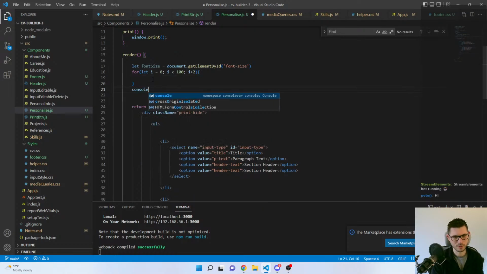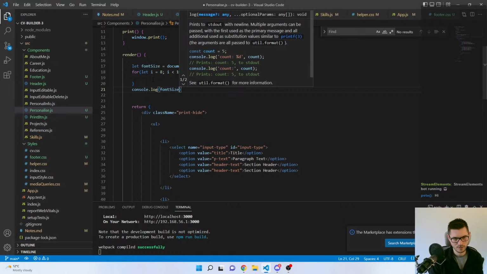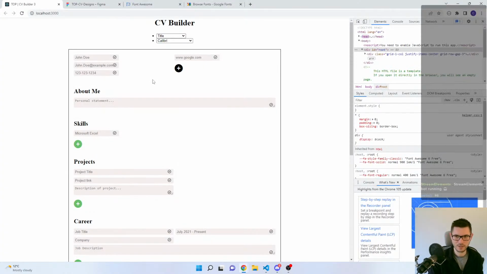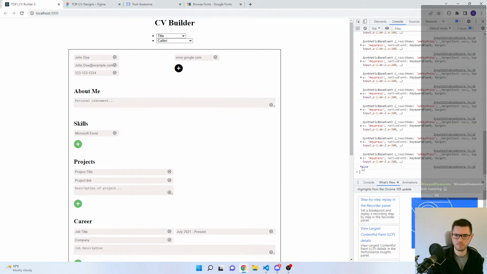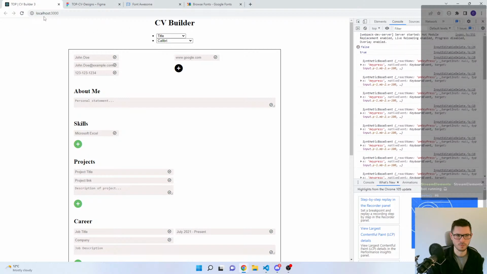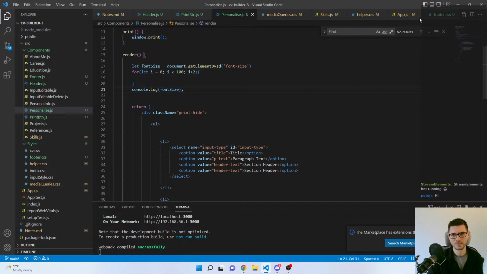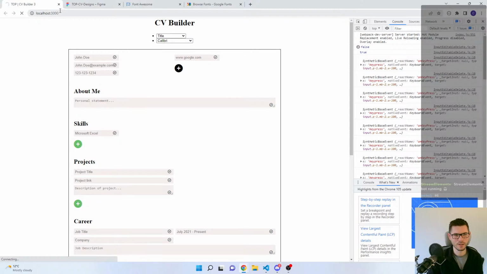And I'm just going to do a console.log of font size. And if it works, I don't know what all that is. Clearly I've got some console.log somewhere which I need to delete. Oh, why is it just ticking over? Would say it's my internet going down, but this is localhost, so it shouldn't matter. Have I done something wrong? It's compiled. Weird. What's going on?